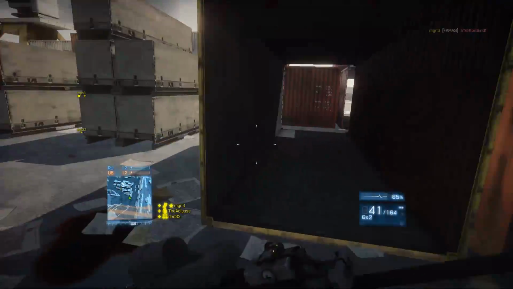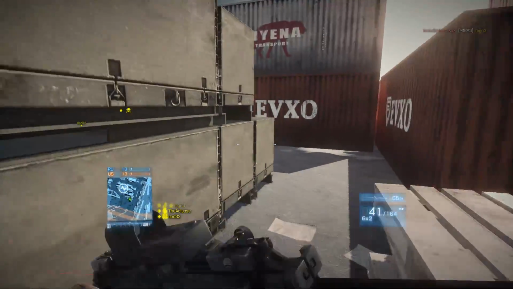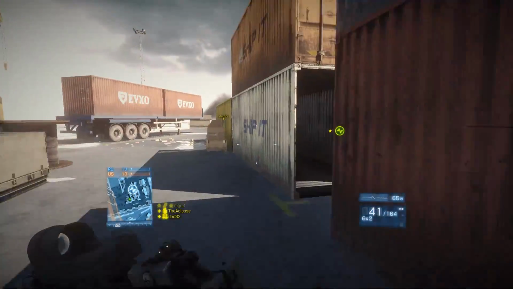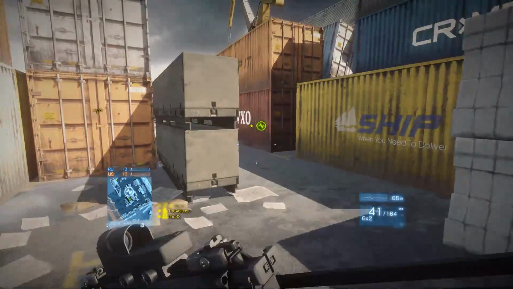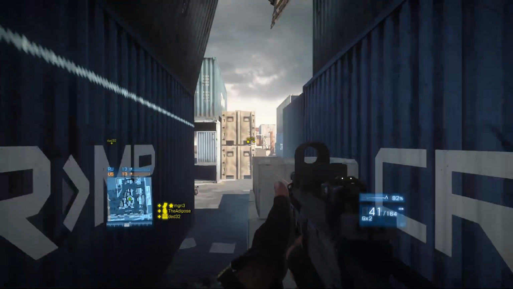For what it's worth, I have mine set to map. I like to be able to look at the map as quickly as possible, glance at it, and I find the simplicity of the map version means that I can make the call of where the enemy is and work out his location as quickly as possible.